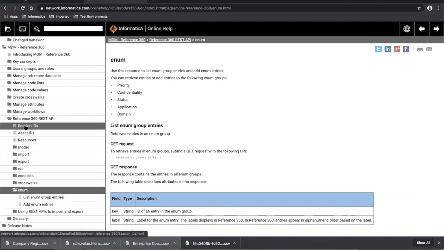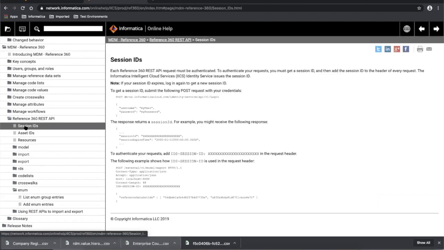There are also IICS APIs that are needed before you can start executing operations with the REST APIs. First, each of those APIs will need a session ID in order to be authenticated to perform an operation. The session ID can be obtained by logging in to IICS.